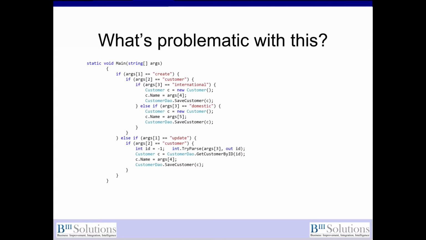All right, so this is a little mental exercise here. In the context of unit testing, can anyone look at this and see what might be problematic with this code? So basically, one of the things that's going to be difficult to manage with this code is the fact that it does so many different things. Based on the arguments that are coming into it, it can do a whole host of operations. So it's going to be difficult on average to determine what the function is actually doing. We need to know a lot about the given circumstances to know what will happen after this function is done running.